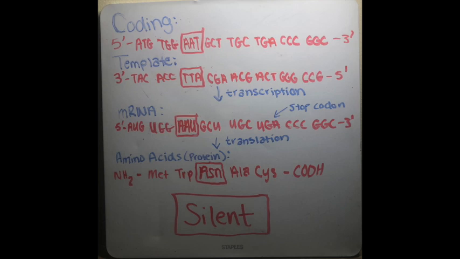The next effect is called a silent mutation. A silent mutation codes for the same amino acid. In other words, this particular point mutation will not cause any changes to the protein sequence. As seen in the sequence below, a transversion occurs at the C to G base pair, which was substituted for a T to A base pair. Although the codon changes from AAC to AAU, each codon still codes for asparagine.